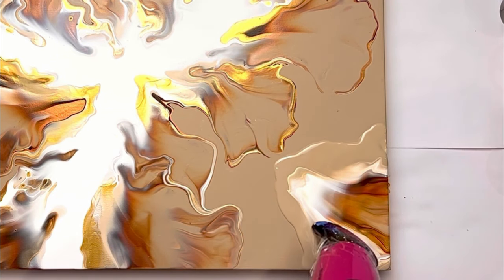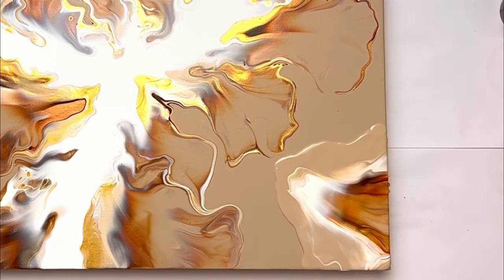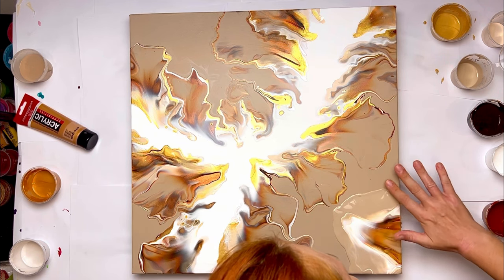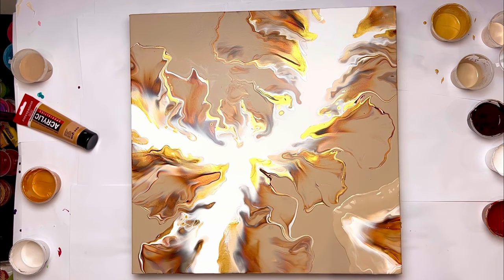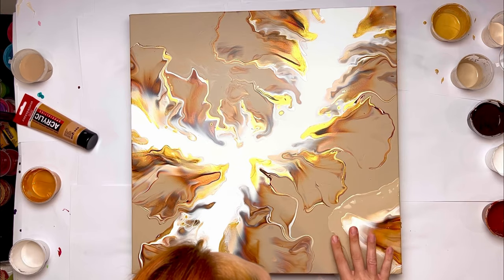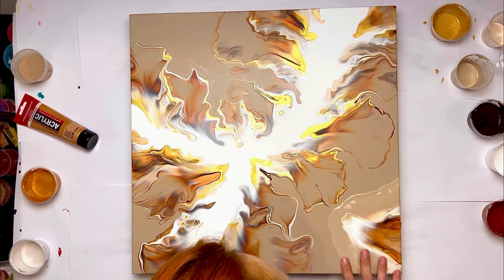And now it's really beautiful. I like it. Just a little bit more spreading the base color over the canvas to avoid a clear boundary between layers of paint. And now let's jump to the next step.